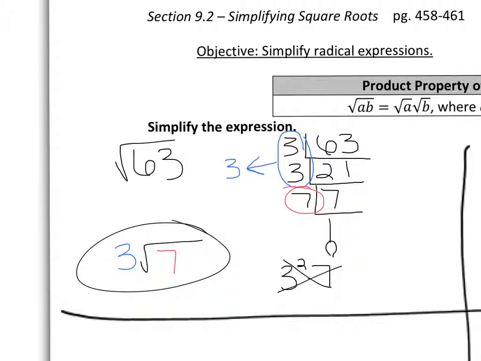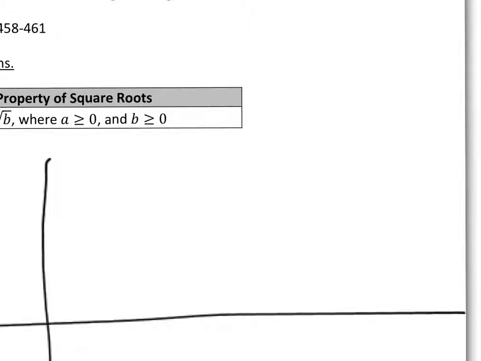So if I wanted to simplify the square root of 63, I could also rewrite it as 3 square roots of 7. So if you plug square root of 63 in your calculator and you plug 3 square roots of 7 in your calculator, you'll get the exact same decimal approximation. Okay, so it just takes a little bit of practice. So this time, let's look at the square root of 24. Okay, always check, is there anything times itself that can give me 24? Hopefully you roll everything out. Can't do it, so we are going to cake 24.